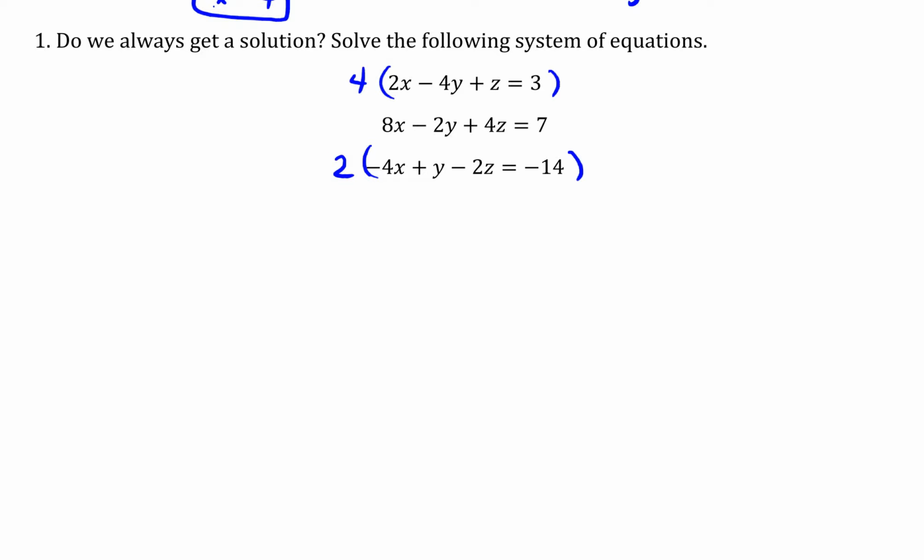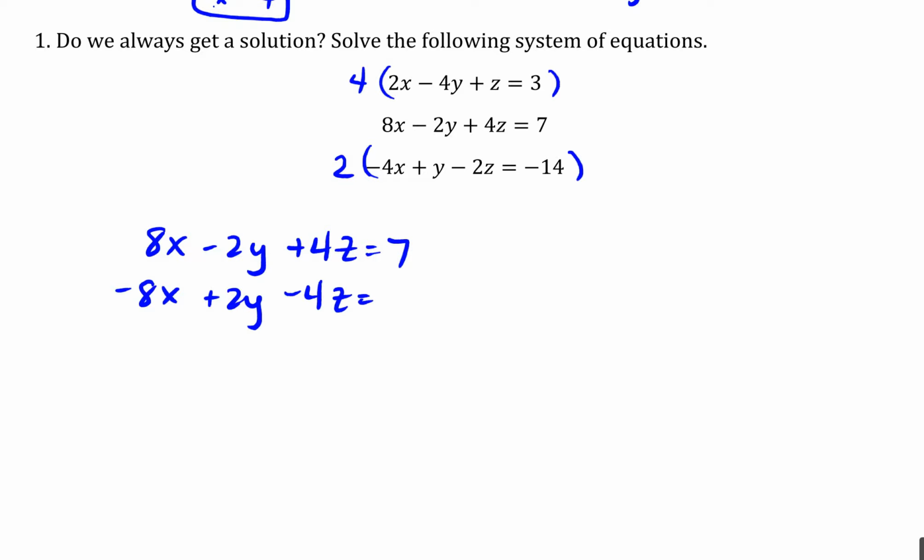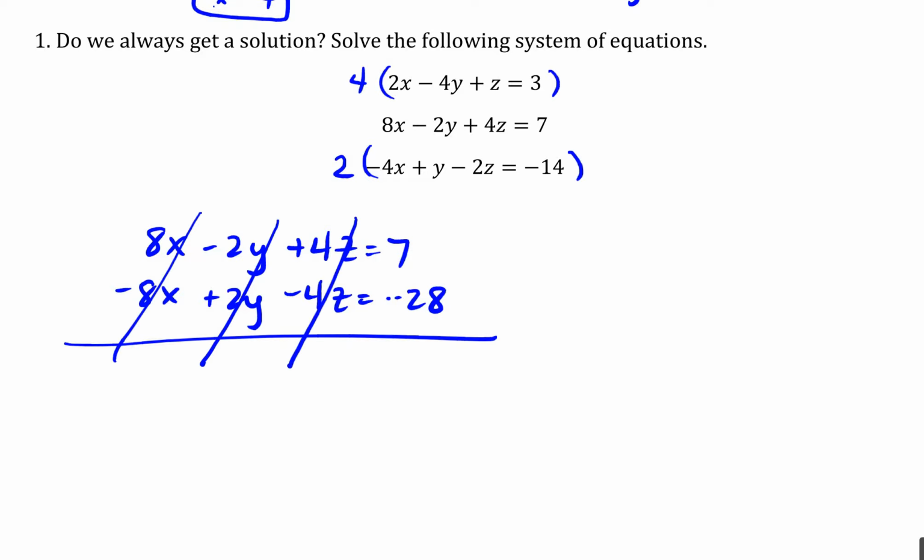So only because I've already done this problem and I know what's going to happen here, I'm going to take a look at this second equation and the third equation. So if I add those together, which I'd eventually do anyway, even if I used the first one, I'm going to wind up getting a situation here where the x's, the y's, and the z's all cancel. Now, sometimes that's okay, but that gives me nothing is equal to negative 21. That doesn't make sense. So because this is not true, I know there is no solution here.